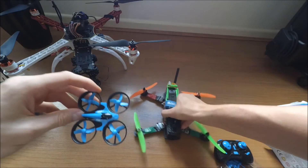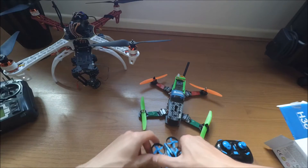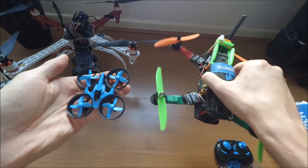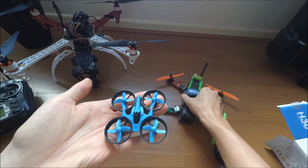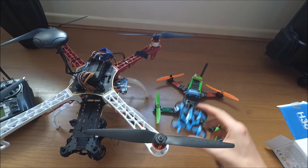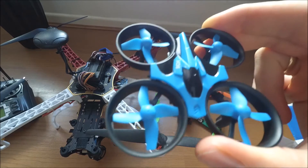Let's compare it to my ZMR 250 FPV racer - this thing is a beast, but this one is a tiny beast. It's not bigger than a ZMR's blade. If you've got a 250 ZMR or any 250-size quad, you know how big it is. This one is a really tiny one. And if you're comparing it to my DJI F450, it's even smaller - it's like an insect flying around a proper drone.